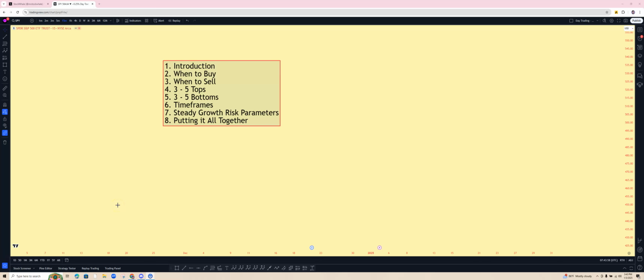All right, guys. So part two, welcome back, and we're gonna go over when to buy, guys. This is very specific to me and my system, and I want to basically go over a few different theories, a few different concepts, so you have a basic understanding and a basic knowledge about the method to my madness and how I'm profitable when it comes to trading.